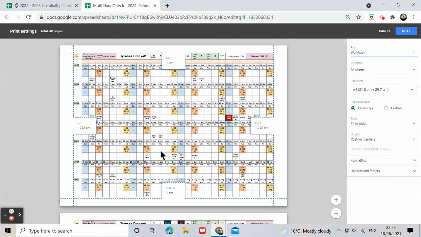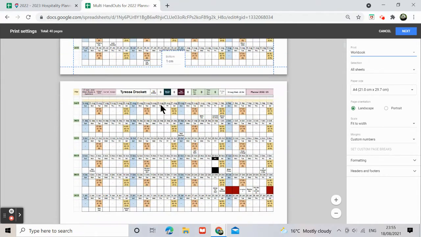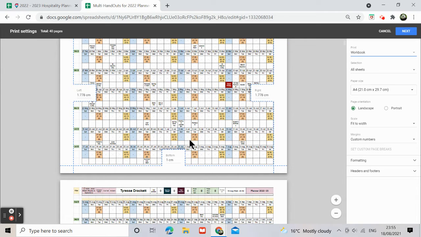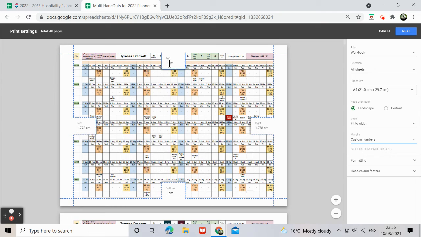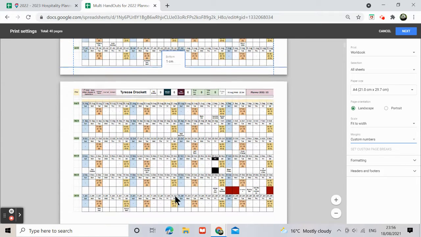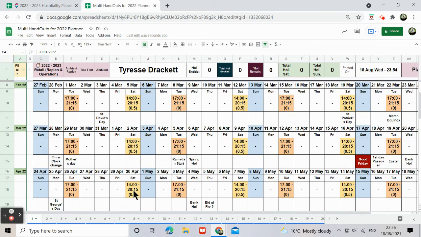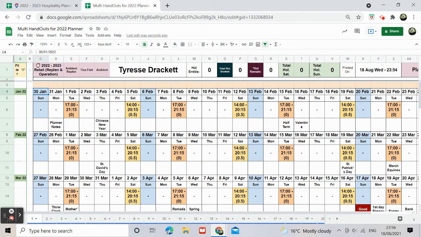However, if you find that the printout is 3 pages instead of 2, because I designed it for double-sided printing, so one person gets one sheet that is double-sided, and it spills out onto the third page, go to the custom number here, the margin, and just put in 1 cm or whatever you need to fit one person on one sheet, which is double-sided. Yeah, that's how I designed it to be. So you just have to do that.